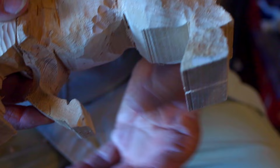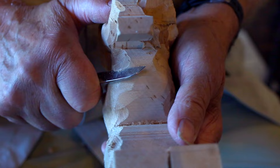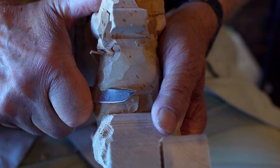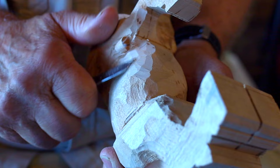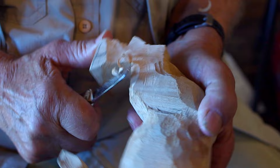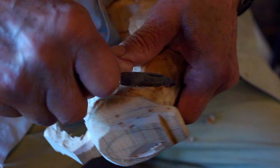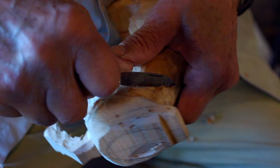The last thing I do on something like this: the legs are really thin, so if it's a deer or a mule I will wait on the legs until I get the body carved, because the legs are easier to break. I'll do all the steps that require force first. To summarize: cutting toward yourself — make it a slicing cut by rotating the knife or rotating your left hand with the work. Away from yourself — thumb on thumb, and you've got it like a lever. It gives you tremendous force, and you have total control as long as those two thumbs stay in contact.